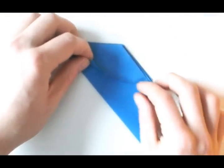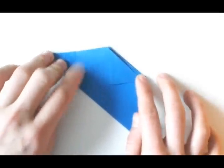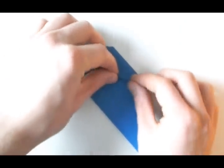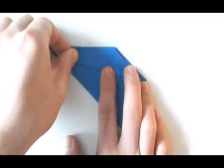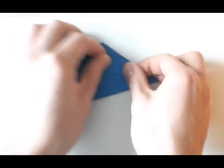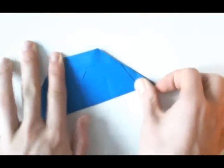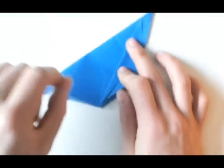Now to create our wings from our penguin, bring this here and make sure to have a decent fold here, because otherwise our wings won't look good here. Be careful, especially here. Turn it around and do the same thing in this corner. On this edge, it makes a nice fold. Okay, now you see we have this piece of paper standing over.